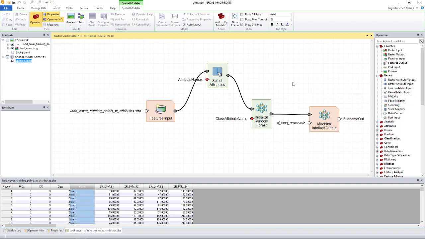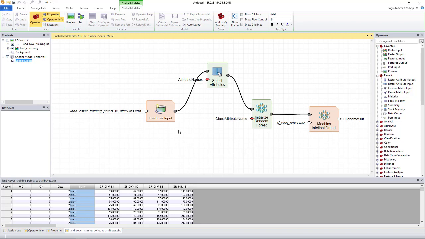For this demo, we'll train the random forest algorithm. Random forest is one of the supervised machine learning algorithms we have introduced in ERDAS Imagine 2018. To train the random forest algorithm, we need to give the initialize random forest operator training data and specify the attributes of the data that will be used for the training.